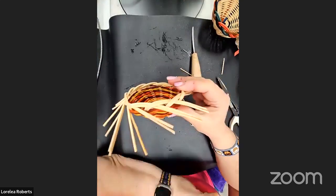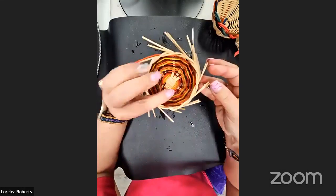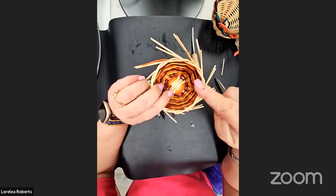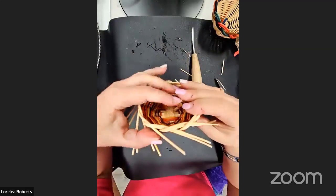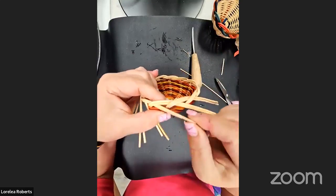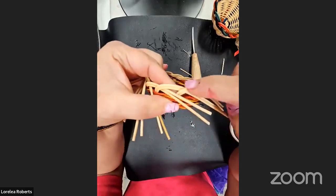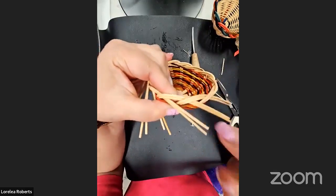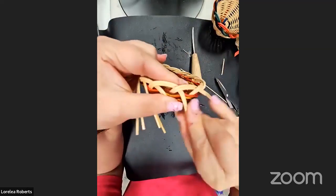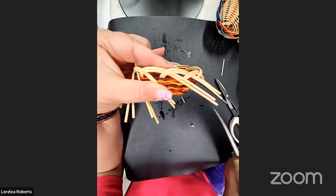All right, the second step of this is we don't want all these ends on the outside of our basket. We want the ends back on the inside, so we need to tuck them back in. You can do this one of two ways. So it's out, it's already laying over the spoke next to it, right? It's already laying on top of it, and we want to stick it in, and you have a choice. This rim works both ways, so I'm going to tell you that. Just be consistent on what you do.